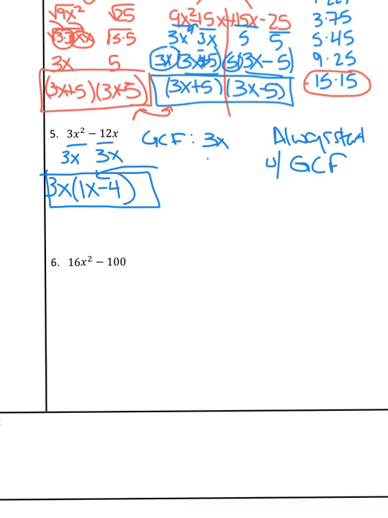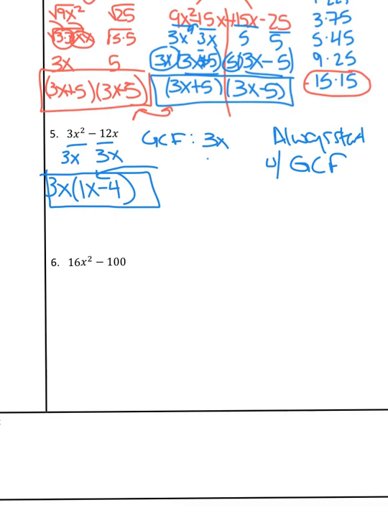So sometimes all you have to do is take out a GCF, and there's nothing else to be factored. That's why we always check for those GCFs first. There's no other way to factor this. We can't add a 0c. The only time we can add extras into our binomials is put a 0x in the middle if we want to test that. But we would never add a 0 as a c at the end. It would not make any sense. We would just take out the GCF because they both would have a variable, and then we would be done. Okay? All right. One last problem.